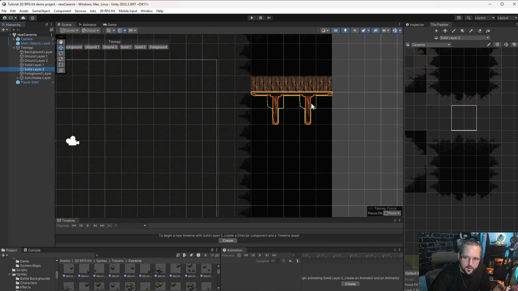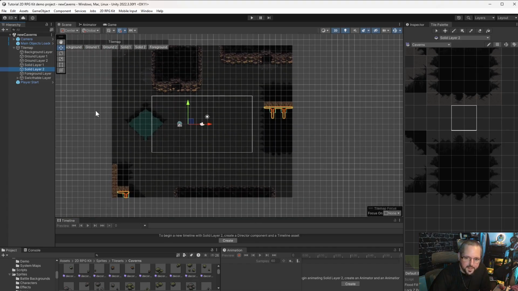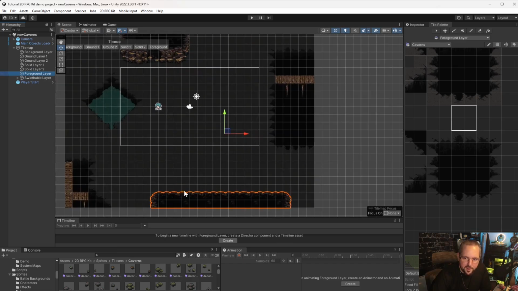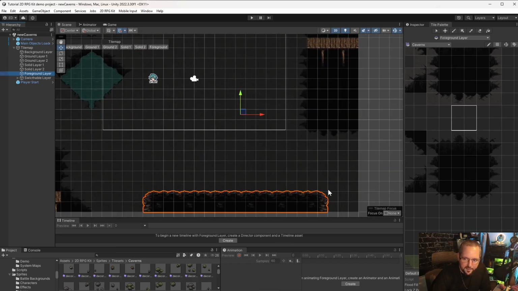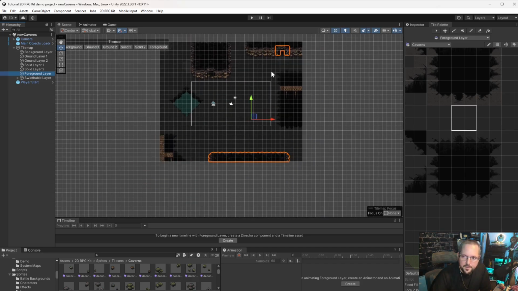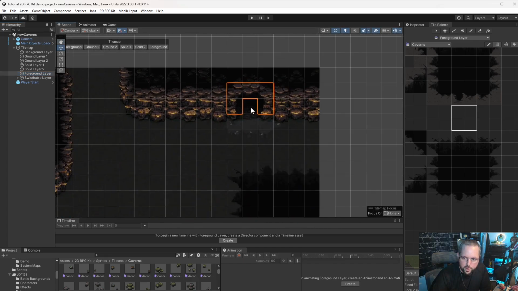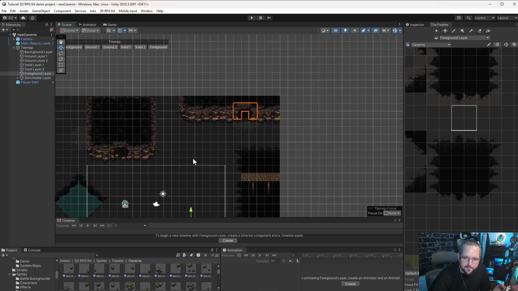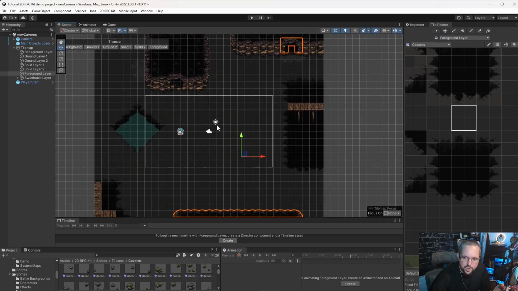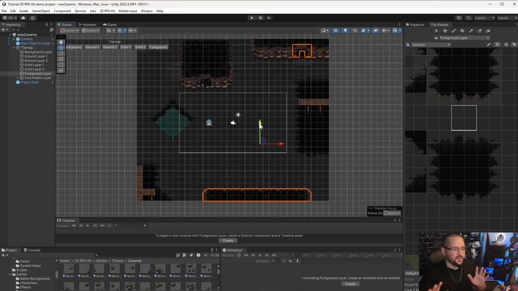And solid layer 2 I used only for the pillars like that because it was missing otherwise with the blackness of the color. And for the ground layer I put it on the back here so that you can walk, but I put a solid layer also in the middle. And here for the hallway I put some foreground to give the impression that you go inside. So this is what I did. I invite you to do something similar.